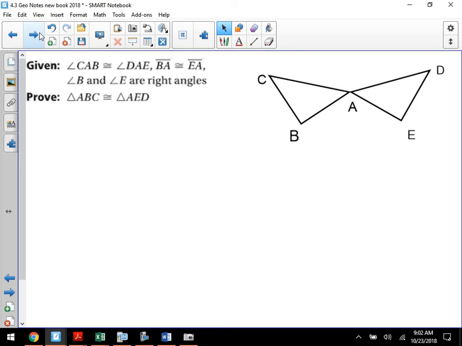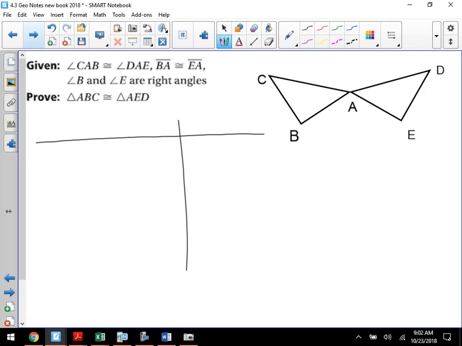Okay, let's see where we're at. What's the first thing you're going to write down? Your first given. My first given is angle CAB is congruent to angle DAE. What should I go do to my diagram? Mark it. You have to mark what you're writing down so that way you know where you're going to. So when I go mark that, I follow the letters to figure out the vertices. So it's CAB, so right here, and then it's DAE, which is also right there. There's my first angle.